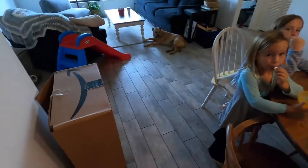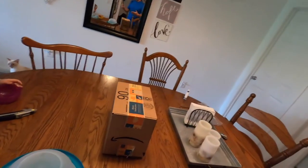So here we are. We're just about to go into the project, but before, I just wanted to go over some of the items that we'll be using for this project. So first off, we have our main material. So we got the boxes. So we have this one here, which is a pretty big one. And then we have this one right here. I don't know if we're going to use both of them, but better to have more than not enough. And what I like to do is try to reduce and reuse all the items that we end up getting. So we do get quite a few Amazon boxes over the years. So I'm going to be reusing these boxes in our project. And after we're done using it, we're going to go ahead and recycle. So those are the main materials.